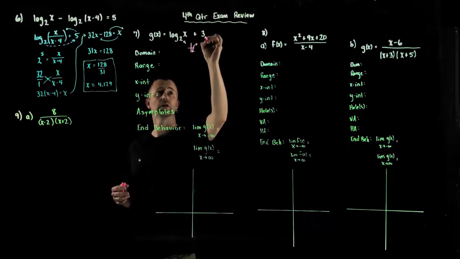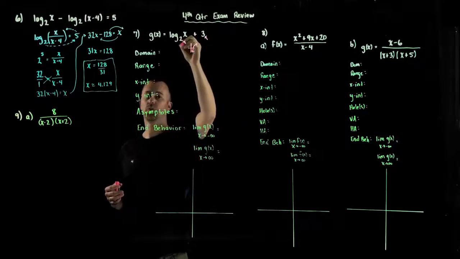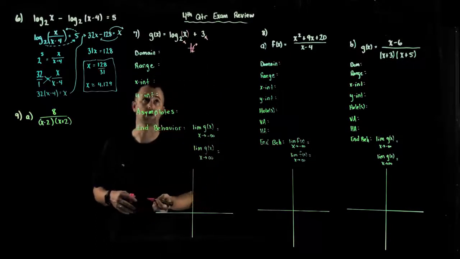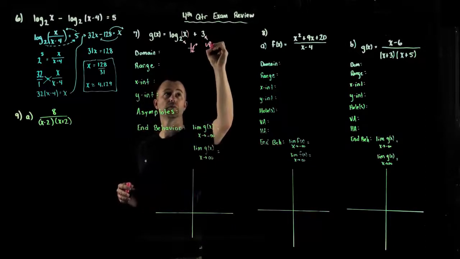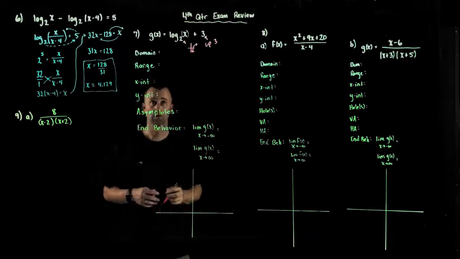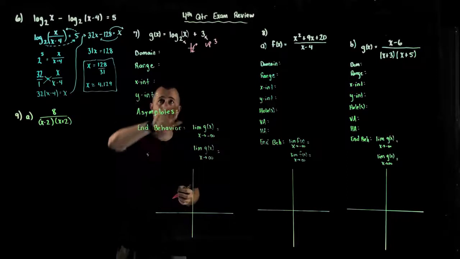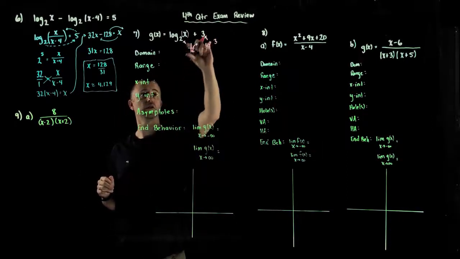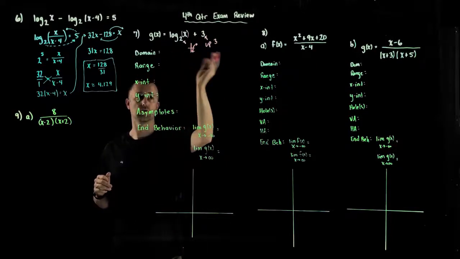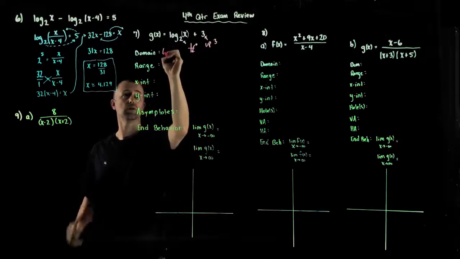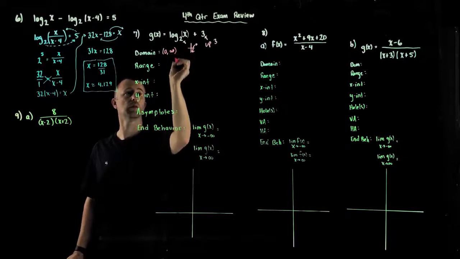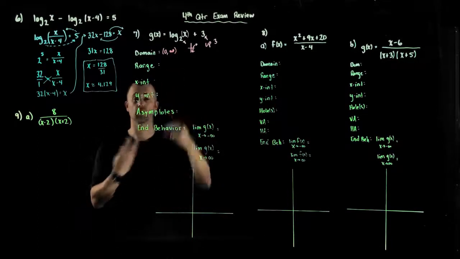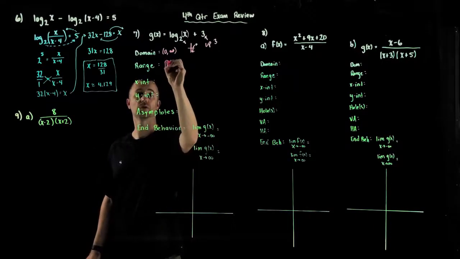And this 3 is a vertical stretch because this is not in parentheses. So that x is by itself inside the log. So this is going to be up 3. So those are our transformations, because we're taking this graph and going up 3. It doesn't change our domain because it's just this graph shifted. So the x values don't really change in terms of the domain. So the domain would be 0 to infinity. The range, again, still goes up and down forever, so that's still going to be all real numbers.